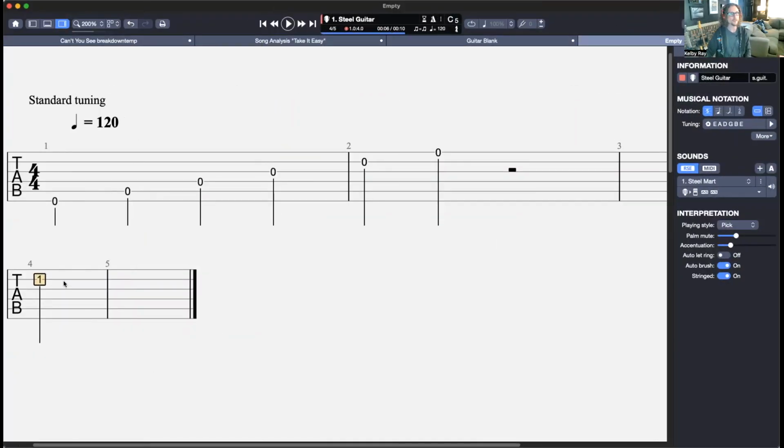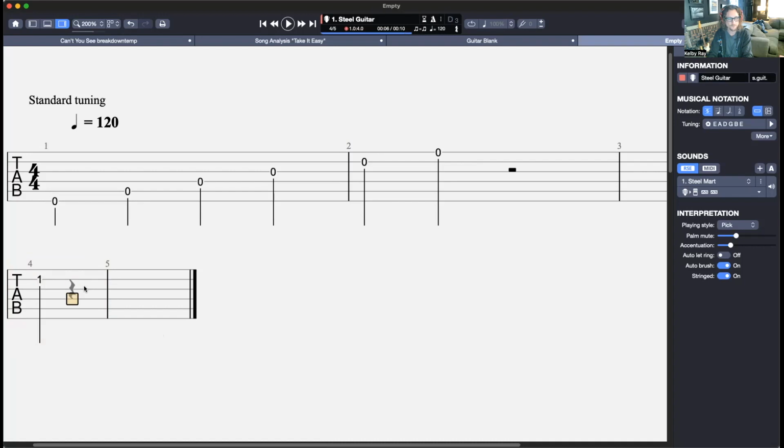What about the numbers above 0? That's easy. The numbers on the lines represent the fret number to play on that string. Here's a few examples. All right, so let's go down to the next bar down here. So if you see a 1 on the B string, or the second thinnest string, remember how the lines are laid out? That just means play the first fret on the second string. So this note here is a C, the first fret on the second string. Sounds like this.